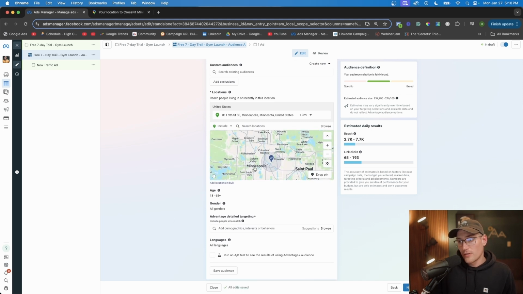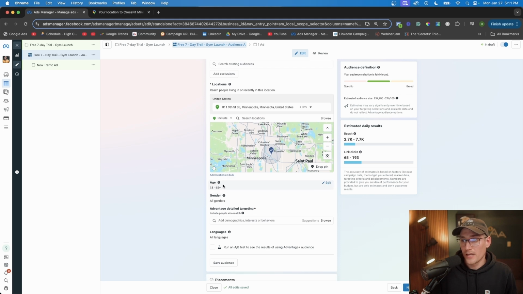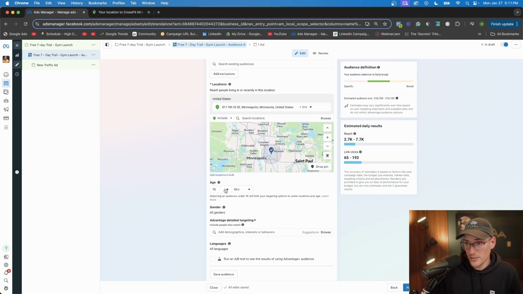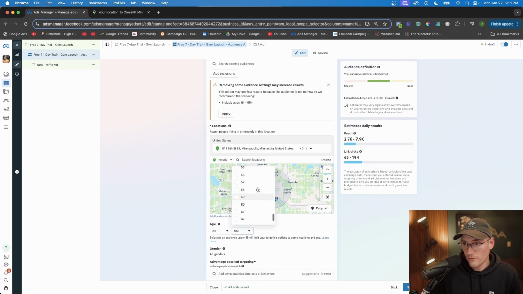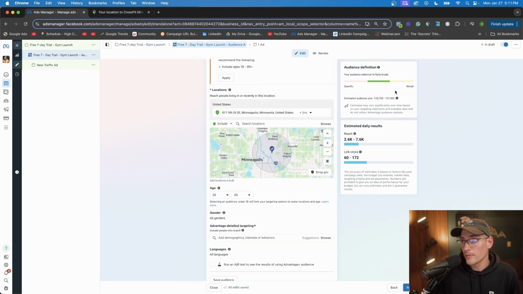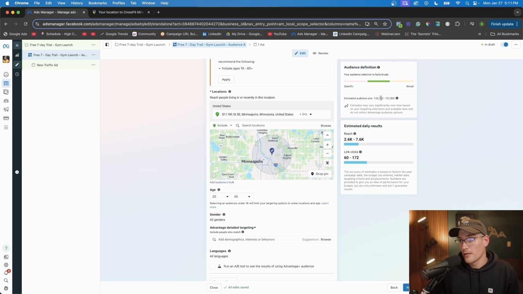And then now that we have the location, these are basically the barriers of the campaign. Let's start defining who within that barrier we want to show this ad to. So under age, we can edit this. By default, it's 18 to 65 plus. Survey the gym. What is the age range? Let's say it's 25 to 45, both male and female. Now that just brought our audience down from millions of people before, nationwide, completely open targeting, to 133,000 people.